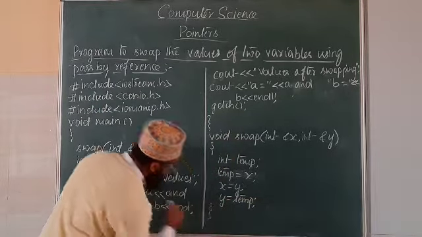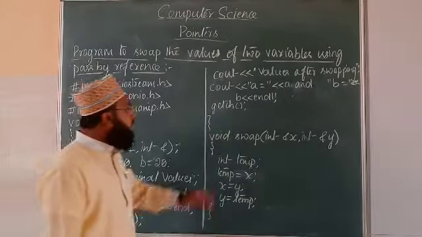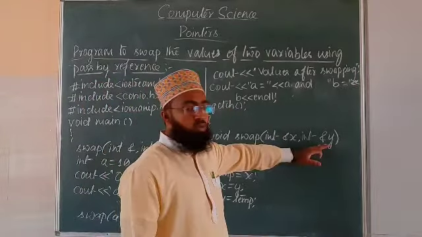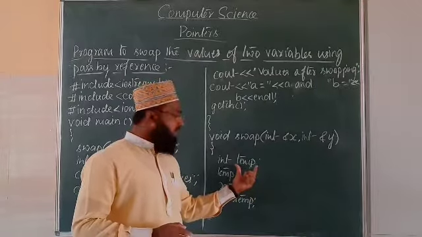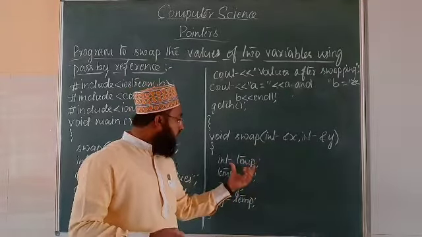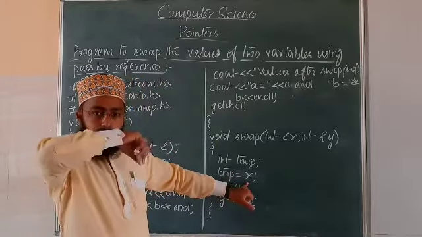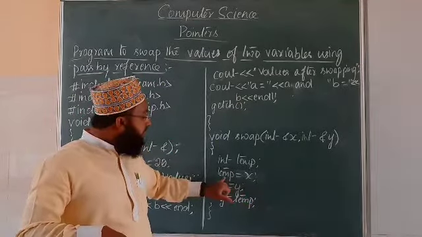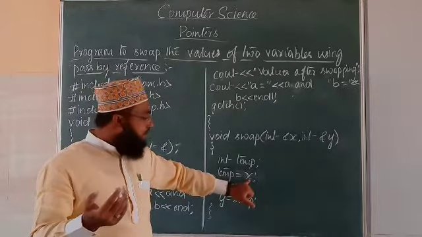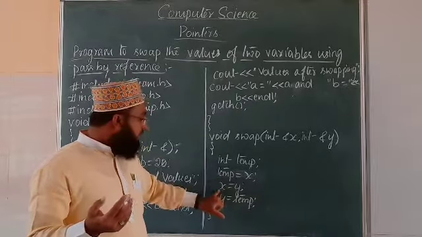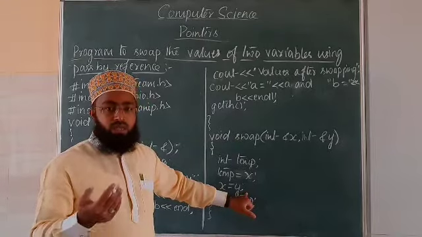Now close the program. Here, what will happen? After swapping, take two more variables x and y and take one more thing, that is temp. Now assign the value of temp to x and y. Temp will be assigned to x. Then if temp is having value 10, then x will become 10. Then x is having 10. So assign the value of x to y. If x is having 10, the value of the 10 will be assigned to y.